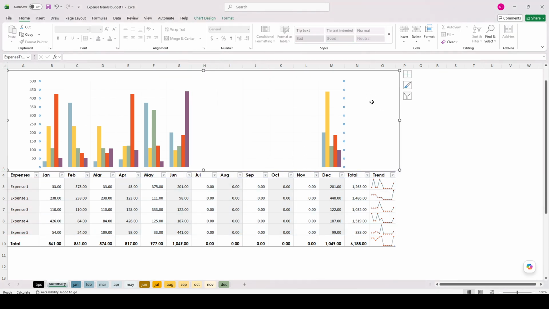Next, look toward the top right corner of the chart area. You will see a green plus icon. This icon opens the Chart Elements menu, which is where you can quickly add or remove items from your graph, including the legend. Go ahead and click that plus icon.